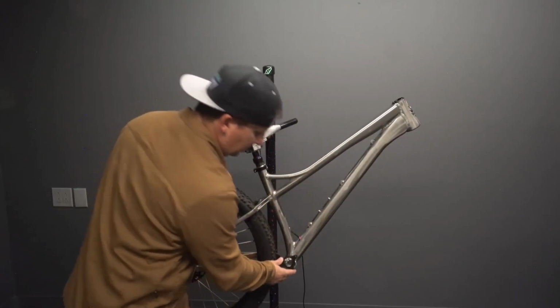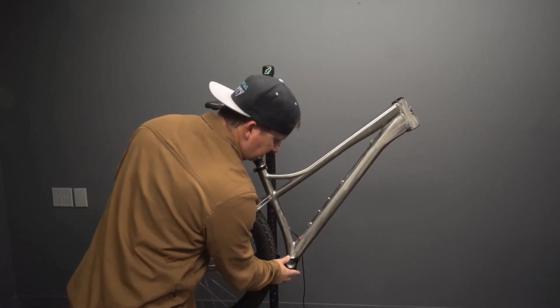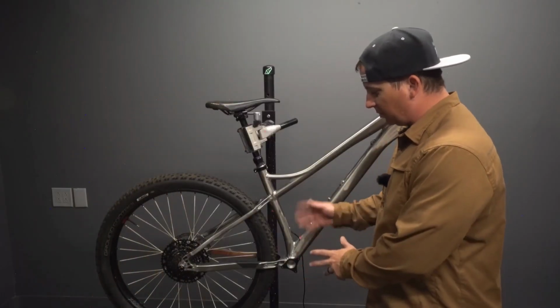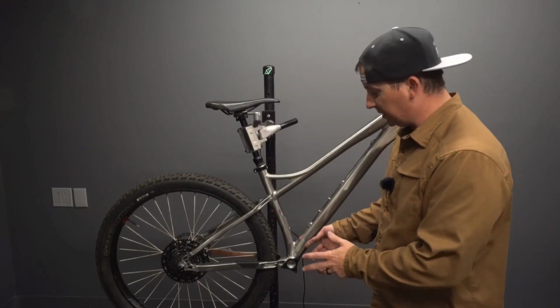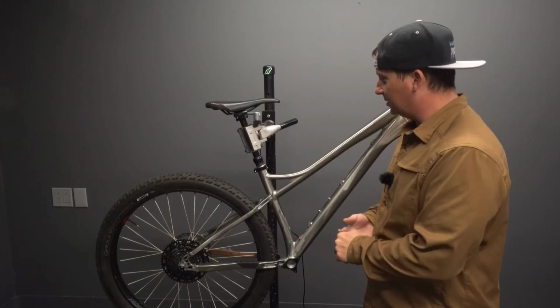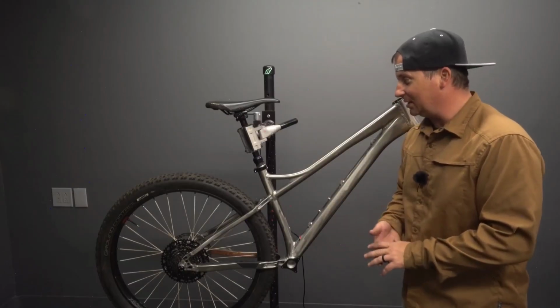It comes with this little ISCG tab spacer that you must use. These tabs allow you to run a bash guard or a chain guide or nothing at all and just have the tabs there. I'm probably going to run a bash guard on this because I think this is going to be a fun bike for trying crazy stuff on.